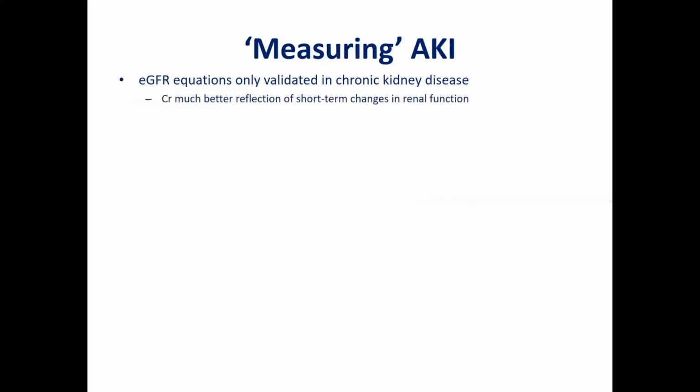And actually, we tend to use the creatinine as it is, and it's a much better reflection of short-term changes in kidney function. So if you speak to a nephrologist in an acute kidney injury and talk about eGFR, actually they'll just ask you to talk about creatinine. The problem is it's not a perfect marker. There is a lag effect. If I chop out both your kidneys today, then your creatinine tomorrow, assuming it was normal today, will probably be 150. The day after will be 250. And if I run that through an eGFR equation, that would tell me that your eGFR when your creatinine is 250 is somewhere around about 20. But actually your true GFR is 0 because you have no kidneys. It's just the lag effect.